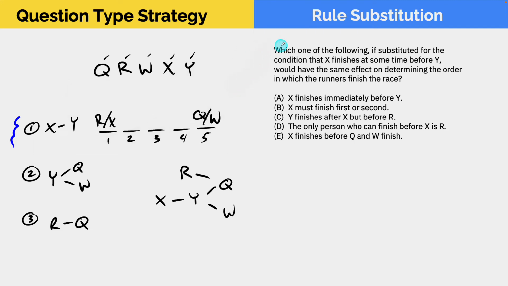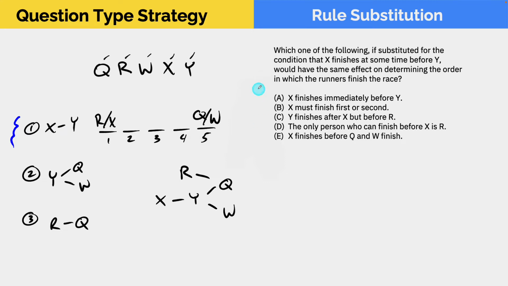What I would do is just go into the answers and apply those 2 criteria that we discussed earlier. Sometimes you might want to apply one criteria at a time. For example, just ask, does this have to be true? And just go down the line and eliminate stuff that doesn't have to be true. And then go back to the remaining choices to ask, does this answer, if true, force the old rule to be true? Other times you might want to apply both criteria to one answer choice at a time. A lot of it just depends on how easy it is to apply those criteria to the answers. For this question, let me just apply one criteria at a time so you can understand the logic behind it more easily.